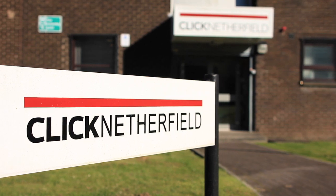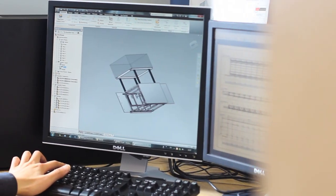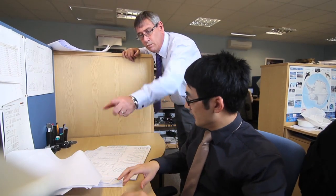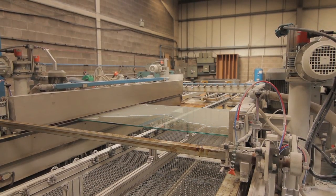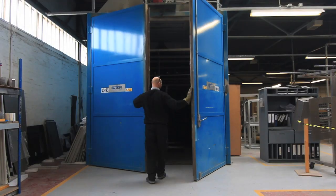Our project management team will not allow the manufacturing process to begin until we are certain that your preferred design meets your needs and that all criteria are met. We use 3D CAD systems to test, prototype and refine our showcase designs before they are created. Calling upon many years of experience, we design our cases to be inherently well constructed, well sealed and durable. At the heart of our business is our 33,000 square feet workshop where our highly skilled technicians work to manufacture our showcases.